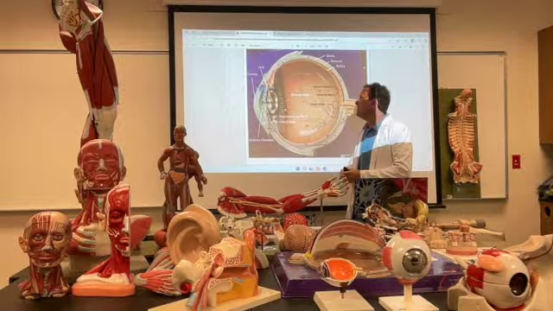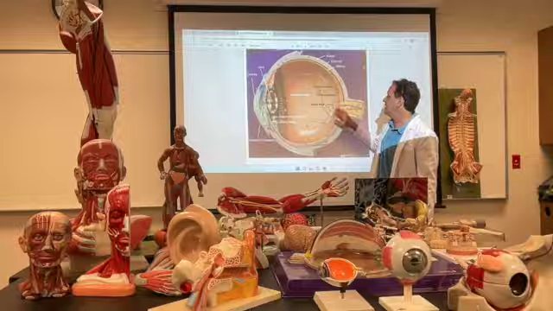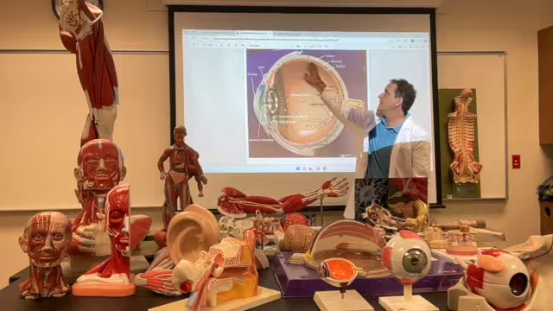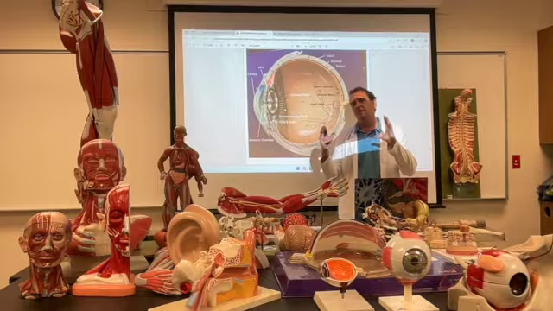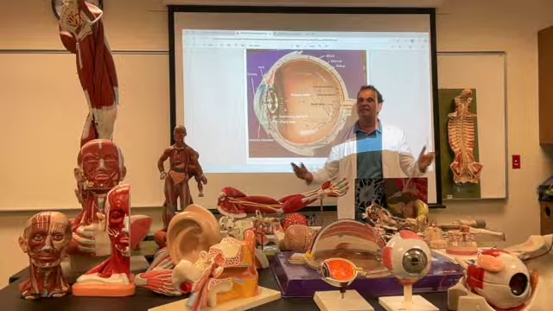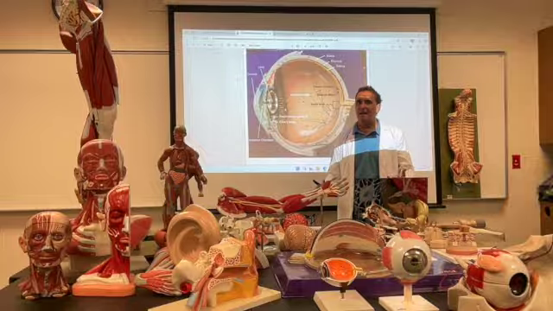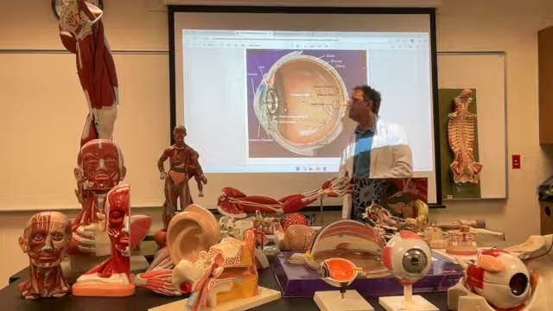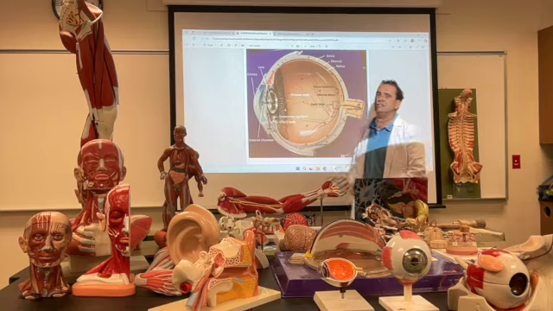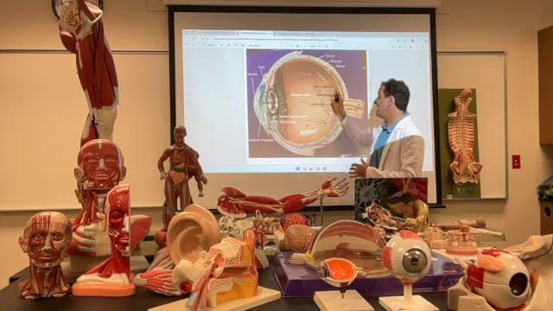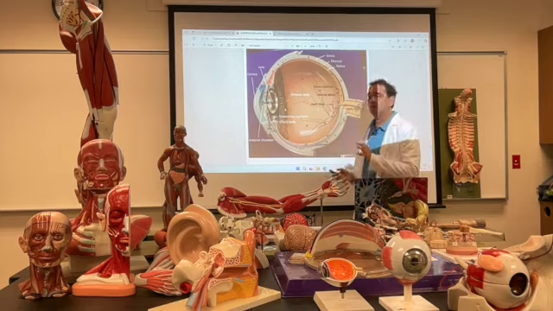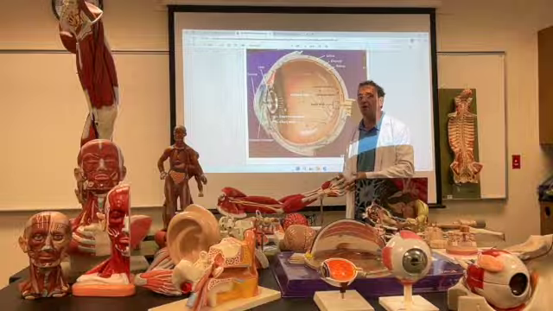Things around it, the light is not going to be hitting that. It's going to be hitting out here. And the further you go away from your macula lutea, the less and less cones you're going to have, the more rods you're going to have. That's why in night vision, most things are blurry, because most of the eye is just going to be with rods, and they do have more of a blurry, grayish, purple, dark image.